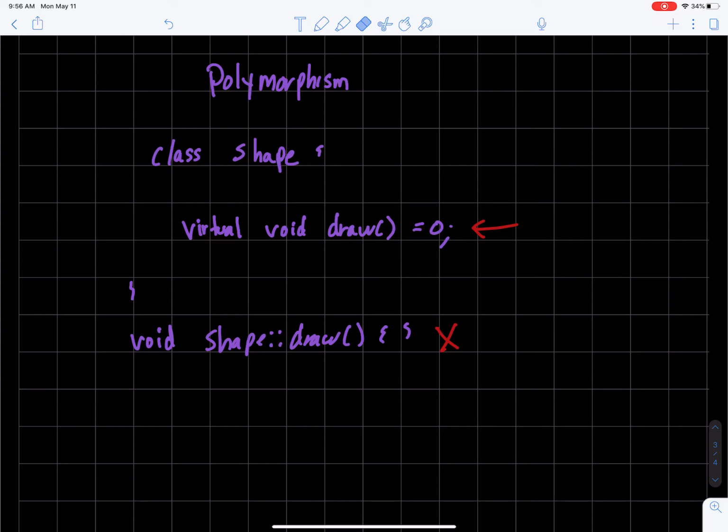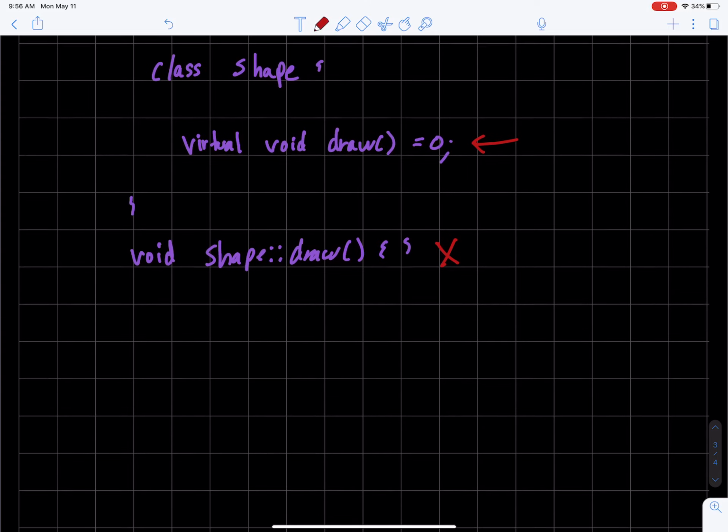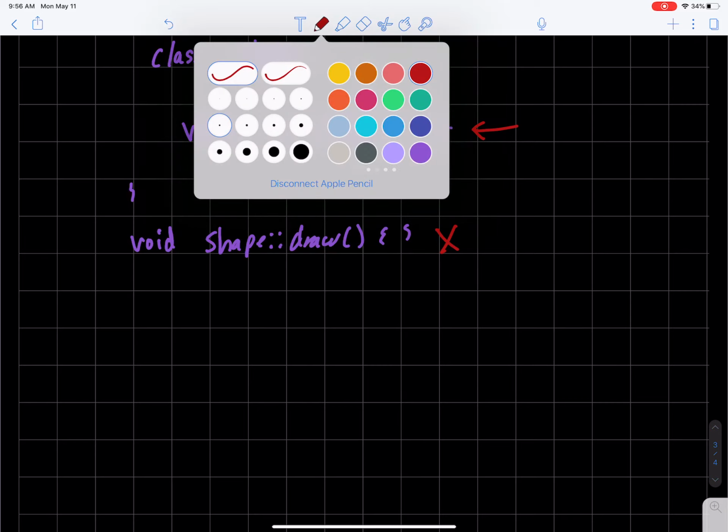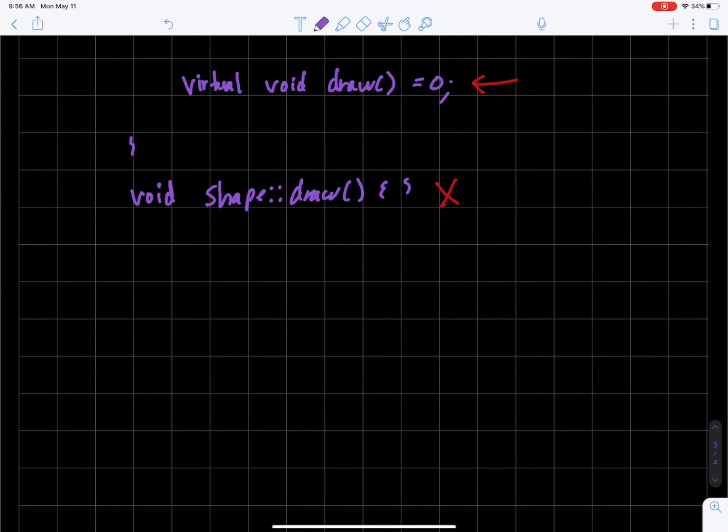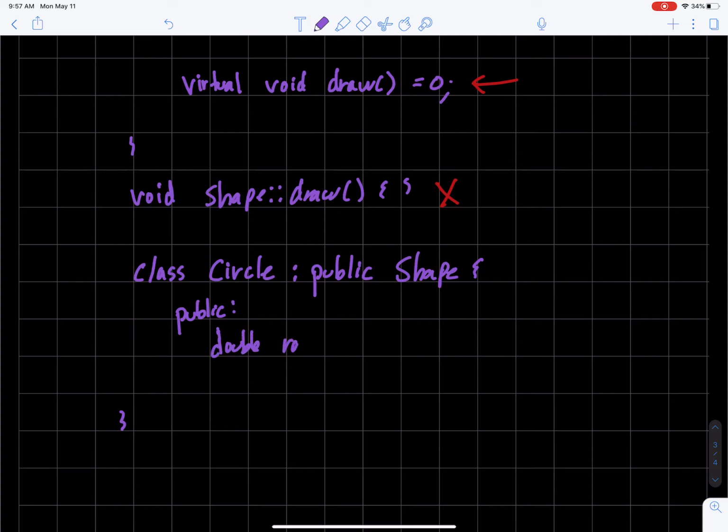So that means that if I was to create a new class that inherits shape, let's say circle, and I say it inherits shape, and let's say inside my circle I say public, and then I put in a member variable called radius, right?